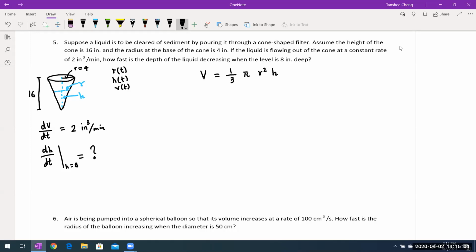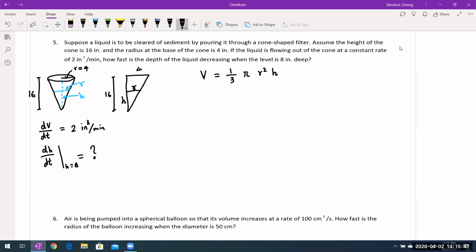So now I want to rewrite, on the right hand side, this r in terms of h. To do that, this is what we need to look at. We can look at this portion of the picture that I drew as a similar triangle idea that we learned before. This entire height is 16, and at some height right here, that will be associated with this radius, which we don't know at all. That varies.